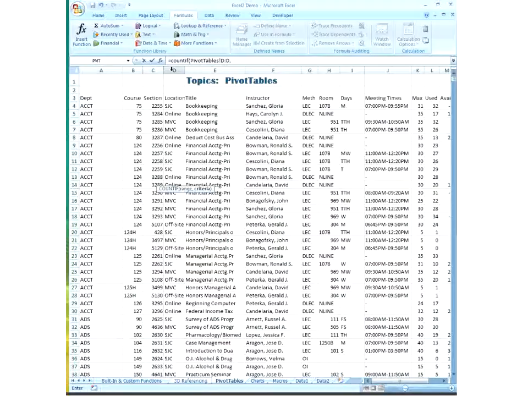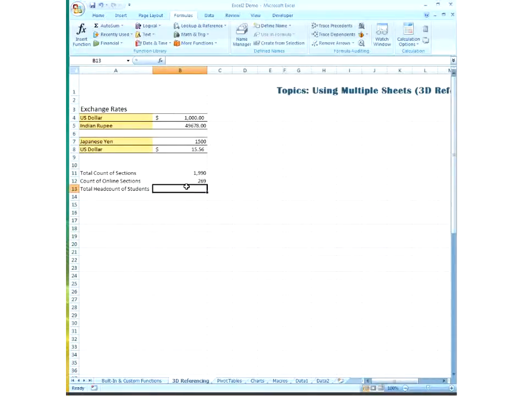And I want to count it only if it's an online class. So quote, online, in quote, parentheses, and there are 269 online sections. So that worked out well. I can do a count. I can do a COUNTIF in three-dimensional referencing.